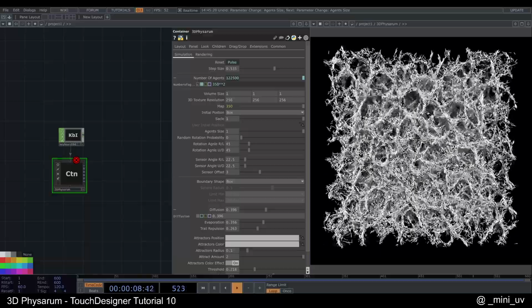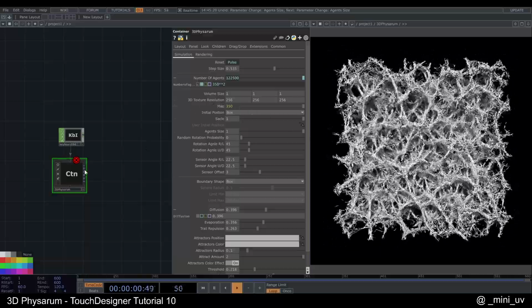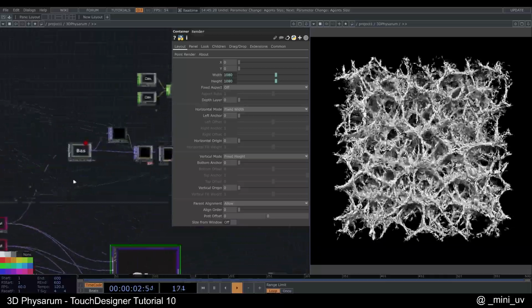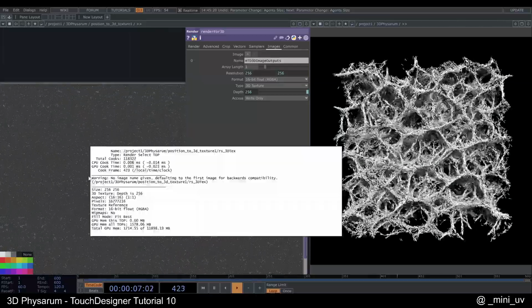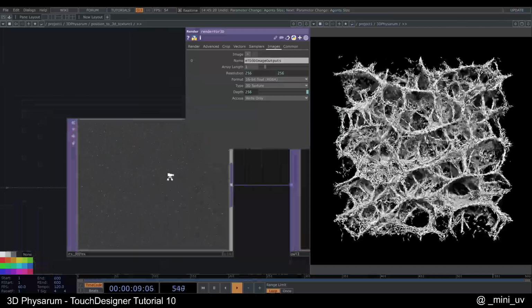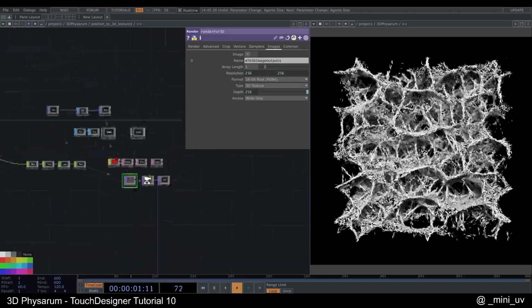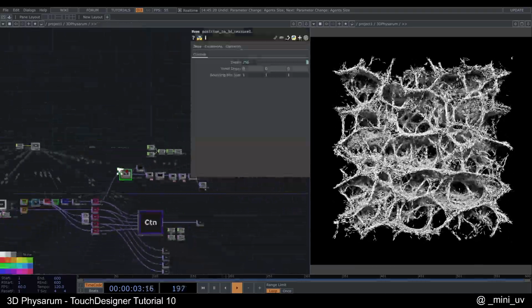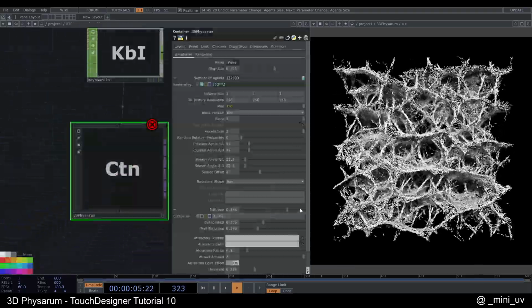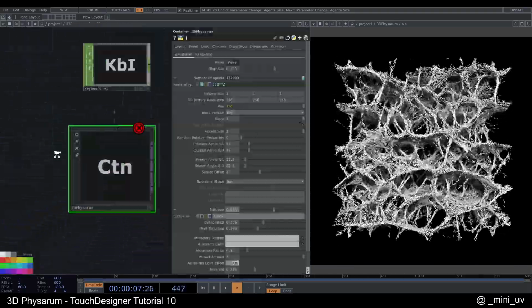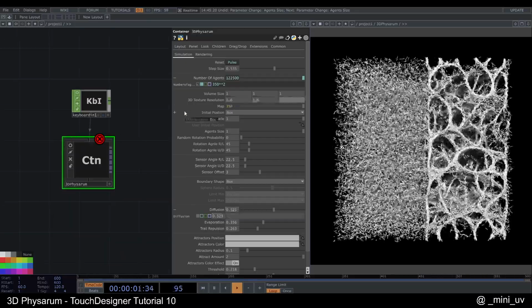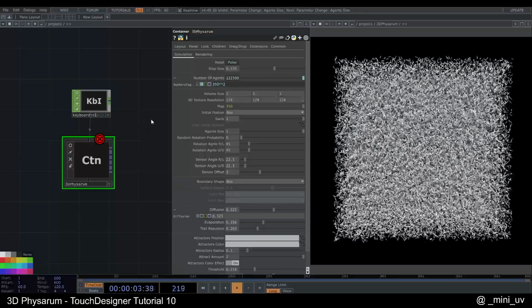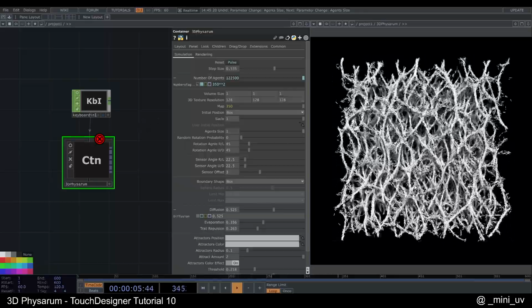but I will soon. So this is basically applying to the 3D texture over here. So the more resolution you have, the more data you get, and the simulation will behave better. But let's keep it like this for now, because my computer will make noise and you won't hear me.